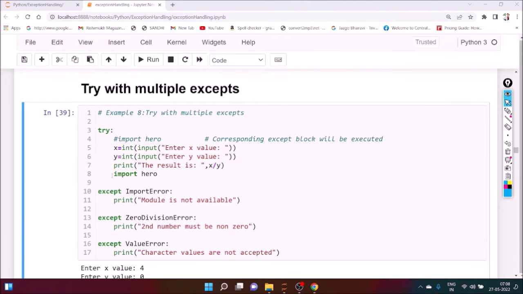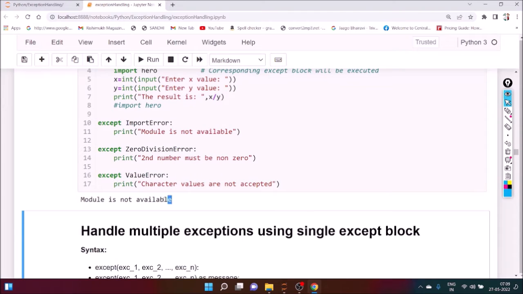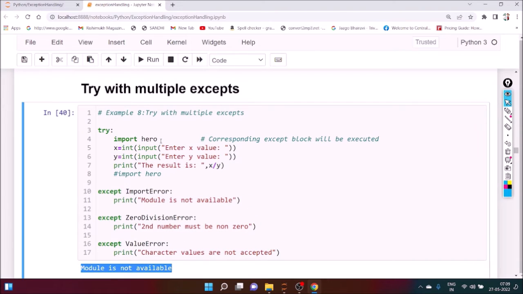So we can change the position of this. If it is somewhere here, we can get the same output. Suppose you execute it, definitely module is not available. The import hero error is there. It will not execute this particular part, and it will execute only this one, module is not available.